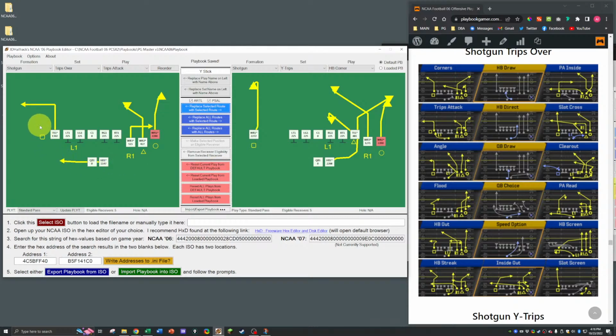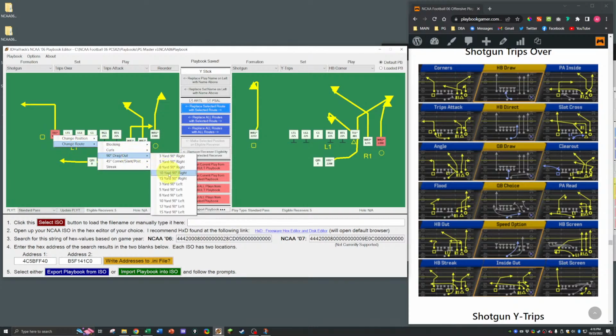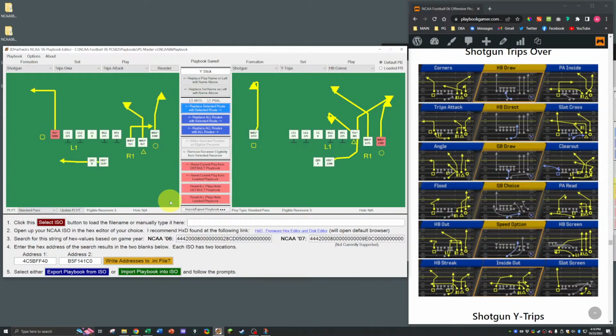That hook doesn't really work. I may change this guy to something deeper, like that 10-yarder from earlier. 90 left. That way he doesn't interfere with this swing route by the halfback. I'd only change the out F1 received. I don't know what F1 is, but that's okay. Either way, I like the layout here.